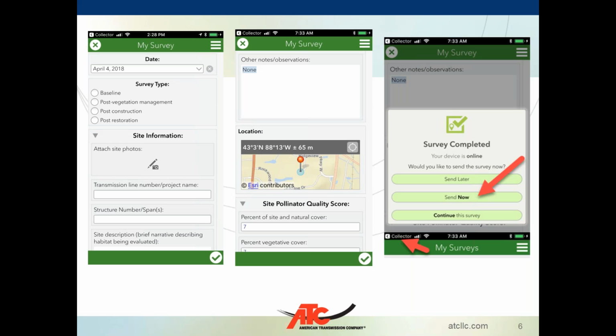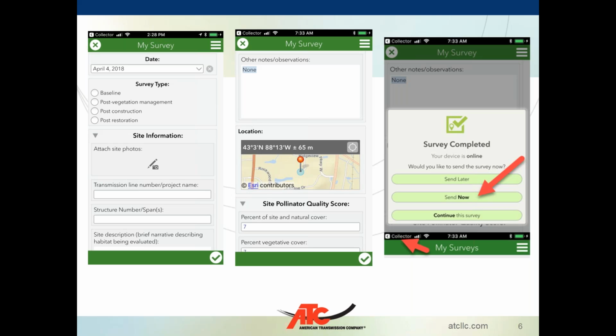Right from where you're standing, you select that and take your photo, and that photo is stored right in the AGO system. That's really nice because you know exactly where your photo was taken and what direction you were facing. Then a site pollinator quality score will be created, you send your survey, it makes that noise, and it's up in the system.